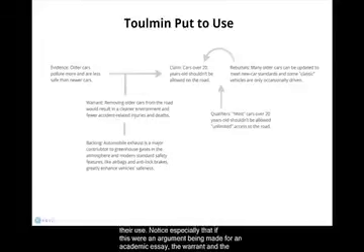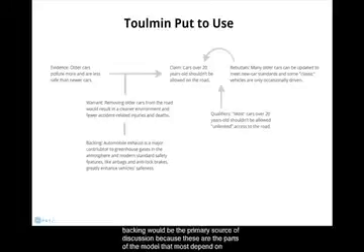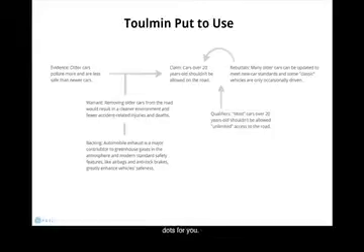Notice especially that if this were an argument being made for an academic essay, the warrant and the backing would be the primary source of discussion because these are the parts of the model that most depend on factual or hard data. So these would be the places where researched information could be used to support this argument. Essentially, these are the aspects of the Toulmin model that make your argument for you and hold up your claim and evidence against scrutiny. Without these aspects, you force your audience to connect these dots for you.